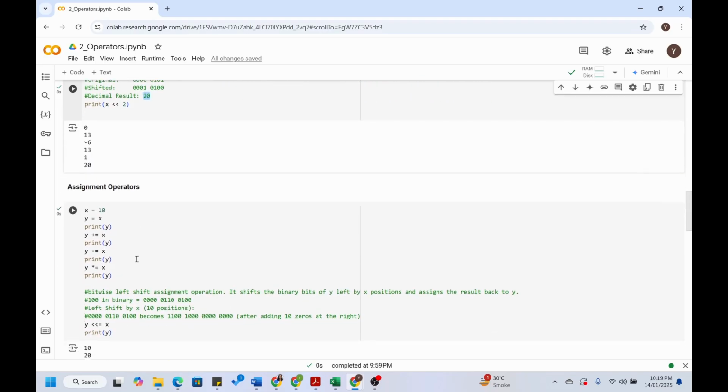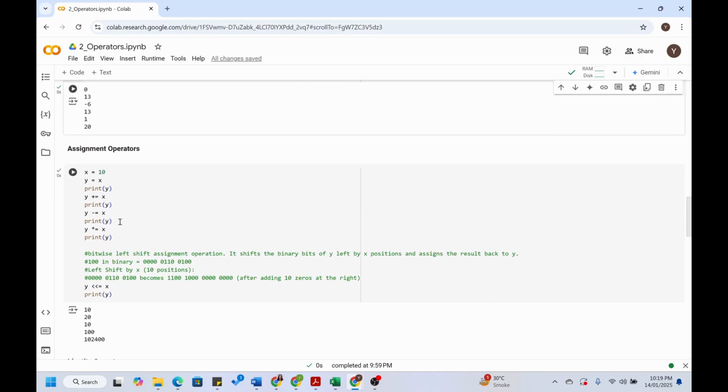Now just move on to the assignment operators. These are the short form of expressing any expression. Let's say x and y, again the two variables, and if I am writing y plus equals x, that means ultimately I am saying that y equals y plus x. So in this way the assignment operators will work. The calculation will be pretty simple, only I'm making a short form of assigning a value in an expression.